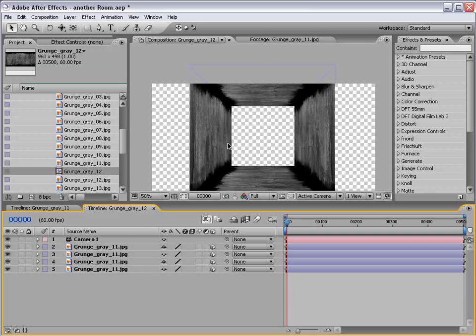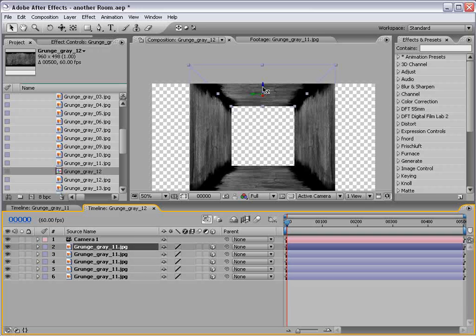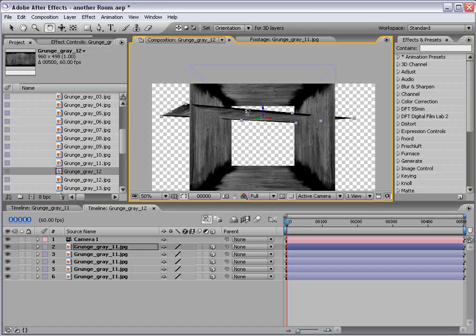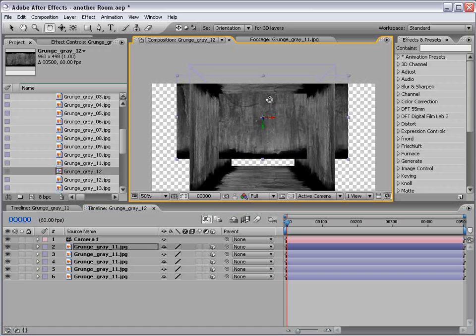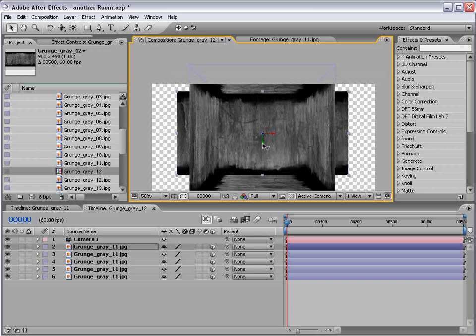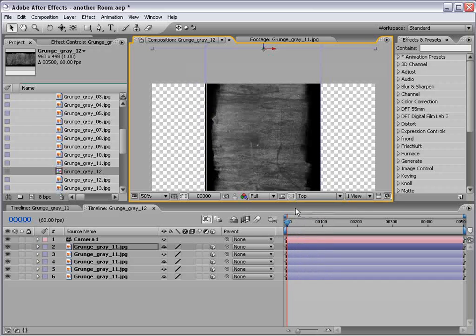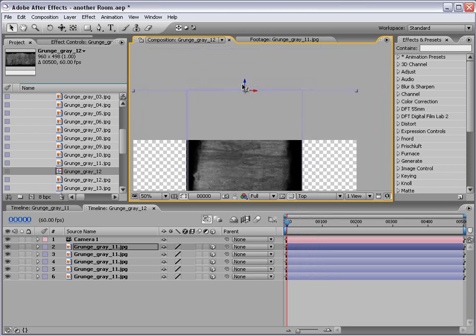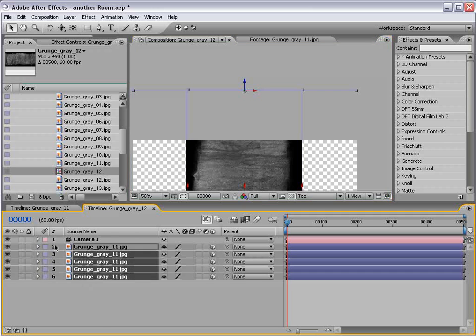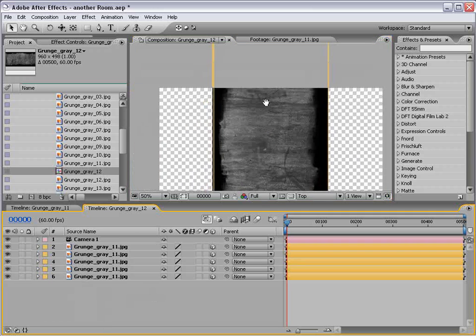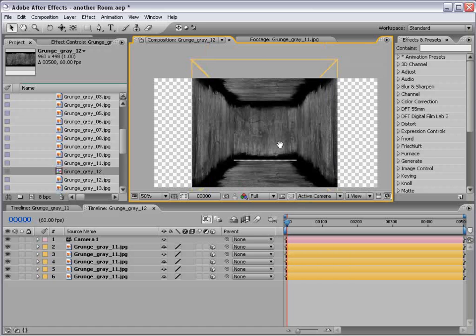Okay, so let's go ahead and create the back wall. I'm going to duplicate the layer again, bring it down, and we're just going to rotate it like so. And we'll just push it in Z space to the back. Doesn't have to be perfect. We can go to the top view, make sure that we line it up. And also, if you want, you can select all the layers and pick a different color so that's easier to see. I'll go back to the active camera, scale this up just a little bit.